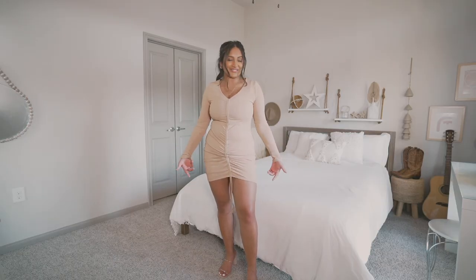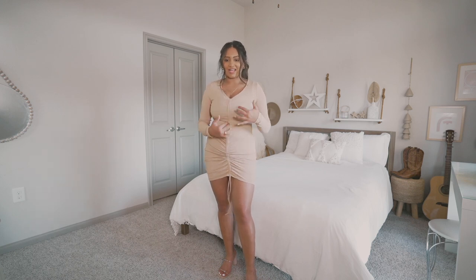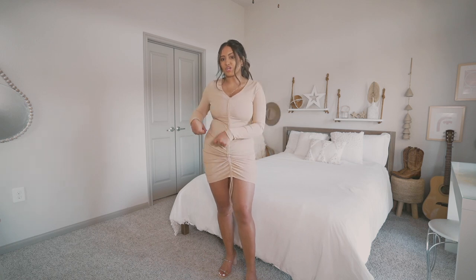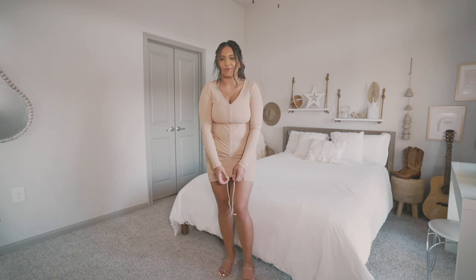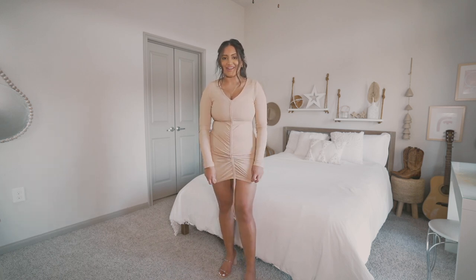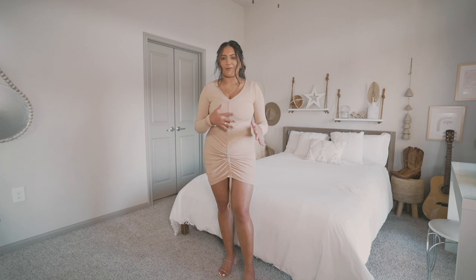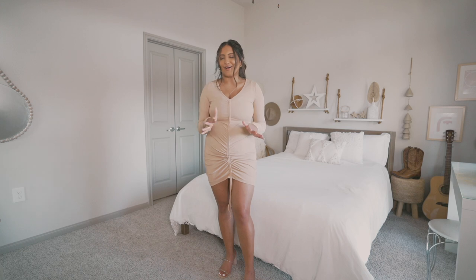I thought we could start with dresses. This is the first piece I picked out. It is this beautiful ribbed dress, and it has this kind of ruching thing in the middle. I've definitely seen this trend on the sides of shirts and dresses, but this one has it in the middle. I'm not really sure if I need to tie it in a bow or what, but I'm just going to let it hang for now. It is adjustable, so you can make it a little bit longer or shorten it up. I feel like I own a lot of ribbed clothing now, and every piece that is this ribbed material is just so flattering. Something about it just makes me feel like it sucks me in a little bit, but I love all my ribbed pieces.